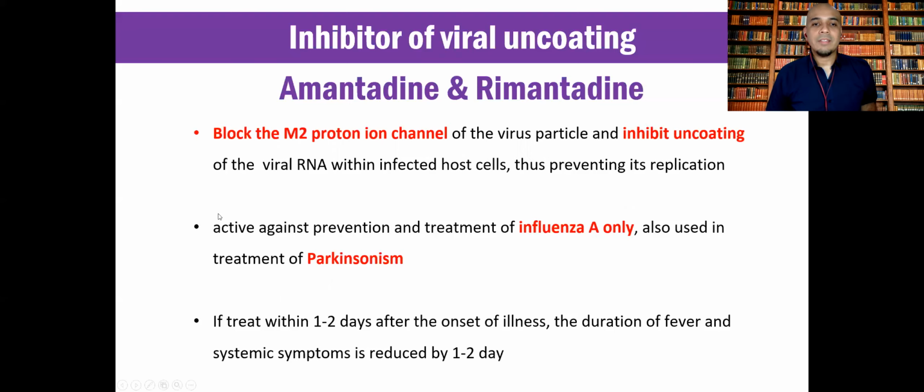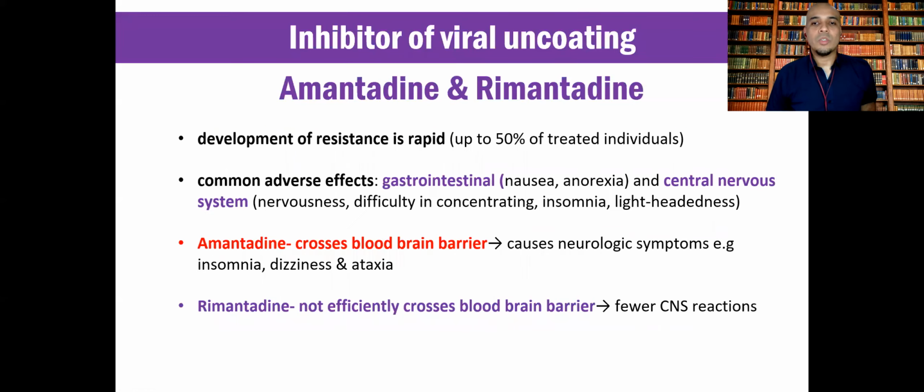The common adverse effects of this group of drugs include gastrointestinal symptoms such as nausea, anorexia, and CNS symptoms such as nervousness, difficulty in concentrating, insomnia, and lightheadedness. Please bear in mind that amantadine has the ability to cross the blood-brain barrier, thus may cause neurological symptoms as mentioned before. However, rimantadine does not efficiently cross the blood-brain barrier, thus it has fewer CNS reactions.